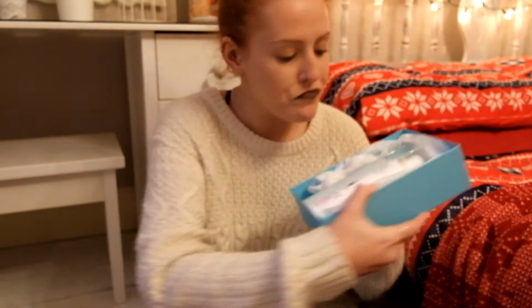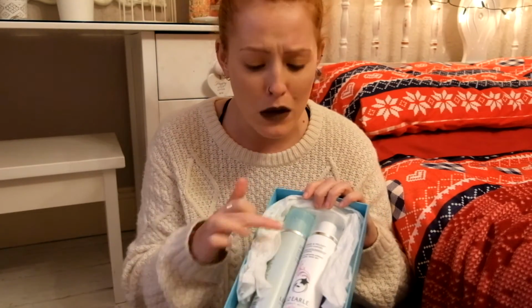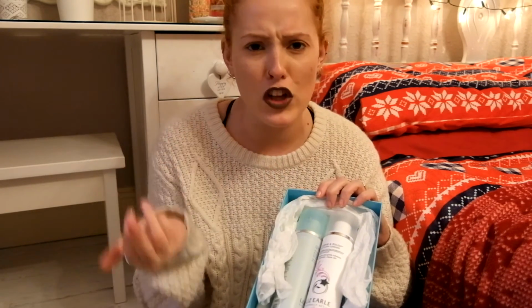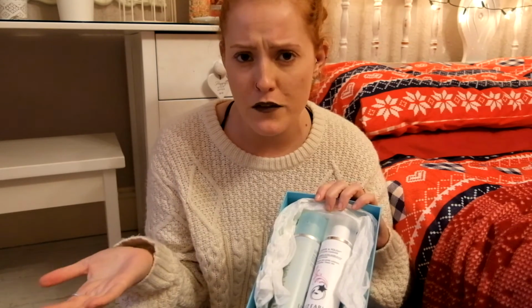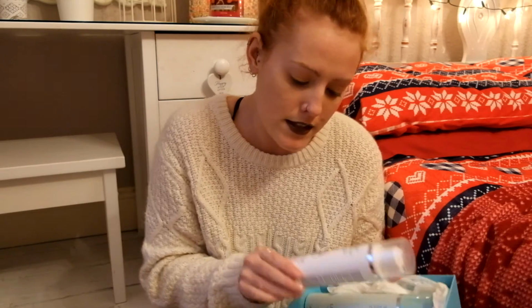You open it out, and then you've got the 2, and I love that this is full size as well. I think this was 22, and one of these on their own is 15. So if you would have bought these 2, that would have been 30, and then you would have got the cloths. I think the cloths are like £4 for 2, so that's £34, but I got this all for 22, which is unreal.